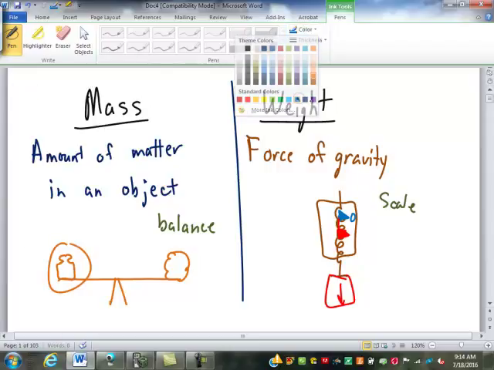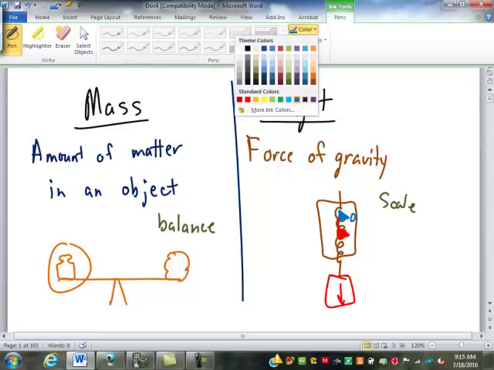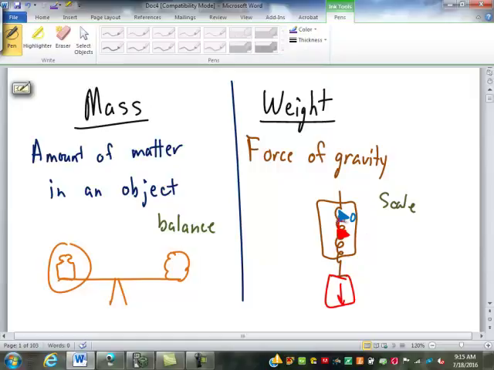Now you might be sitting here looking at it and saying, well, what's the big deal? Why is there a difference? Well, if we go to the moon, where there's 1/6 the amount of gravity there is on Earth, this scale isn't going to stretch near as much. It's going to stretch 1/6 the amount because gravity is less. However, on the moon, the mass will not change because gravity will pull less on this, but it's also going to pull less on our known mass. So the exact same known mass will balance it. So mass is independent of gravity.